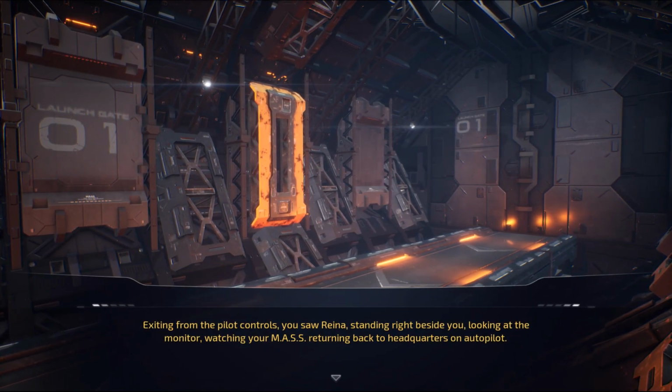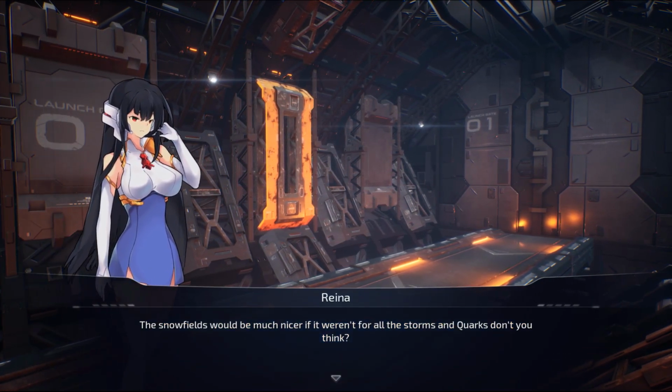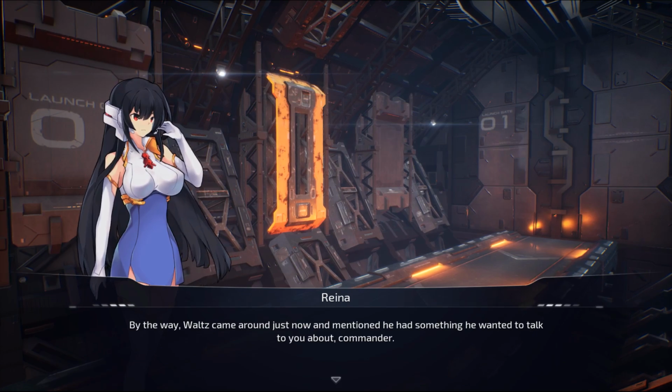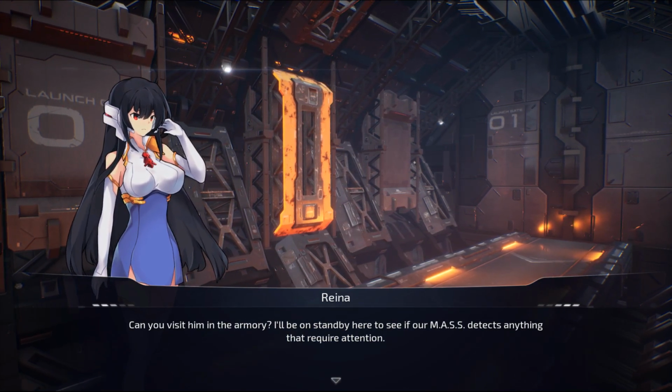Exiting from the pilot controls, you saw Raina standing beside you, looking at the monitor, watching your master returning back to headquarters on autopilot. Snowfields would be much nicer for all the storms and quirks, don't you think? By the way, Waltz came around just now and mentioned he had something he wanted to talk to you about, Commander. Can you visit him in the armory? I'll be on standby here to see if our M.A.S.S detects anything that requires attention.